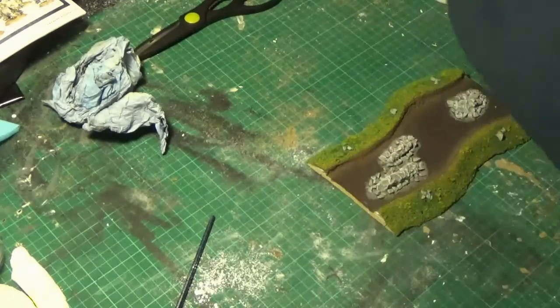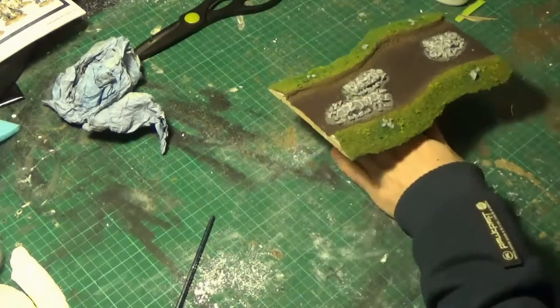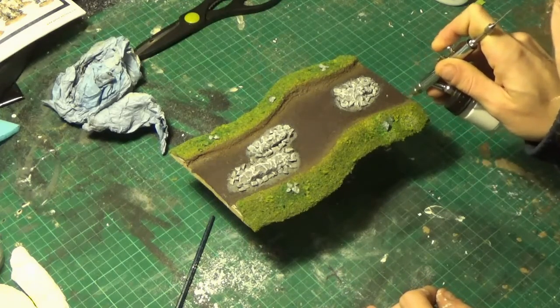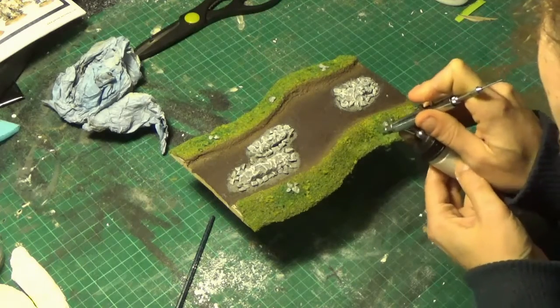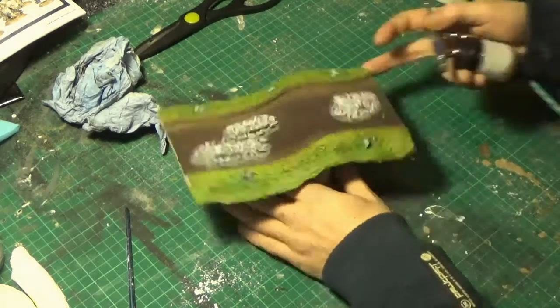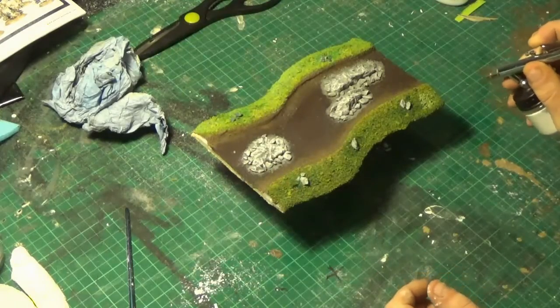So in this stage, we're going to need to seal everything before we do any resin pouring. I've done a video on it, and I'll put a link up in the top corner. But basically, you need to seal all of your flocks. I've got one of the 50mm tubs, the airbrush ones. I've just done a 50-50 mix of decorator's PVA and water.